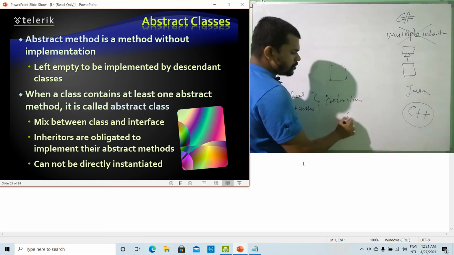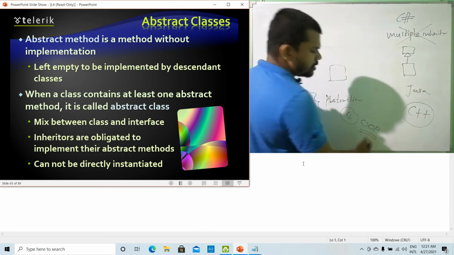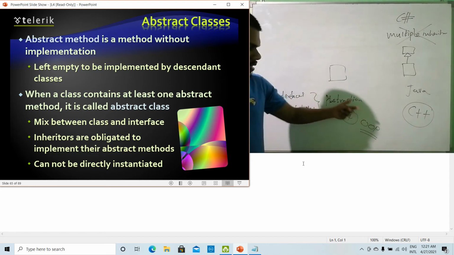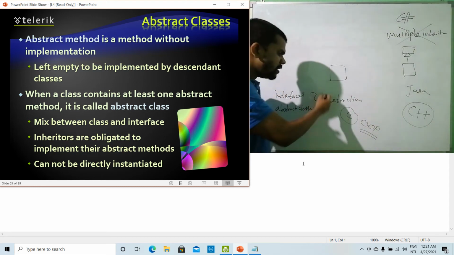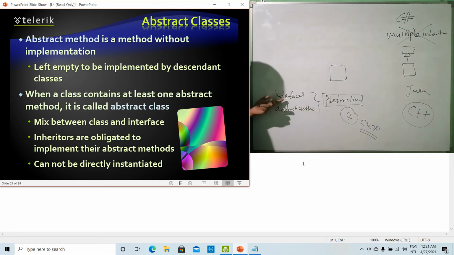There are four fundamentals in object oriented programming. If you have learnt about object oriented programming in Java, now you know abstraction is one of them. In order to achieve abstraction, we can either use interfaces or abstract classes.